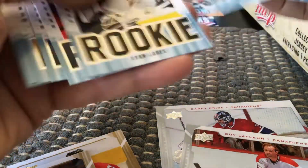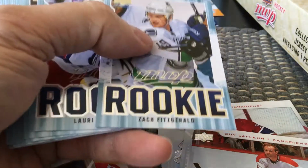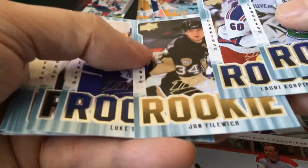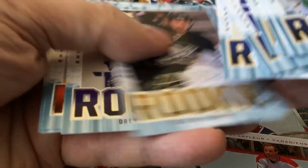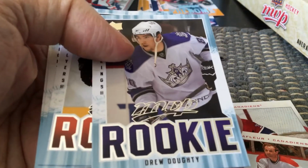We've got one, two, three, four, five, six, seven, eight, nine, 10, 11, 12 rookies, because there's 24 packs, so it would be one every second pack. And the rookies include Luke Schenn, Kulemin, but Drew Doughty is really our big rookie hit, as nice as that is.